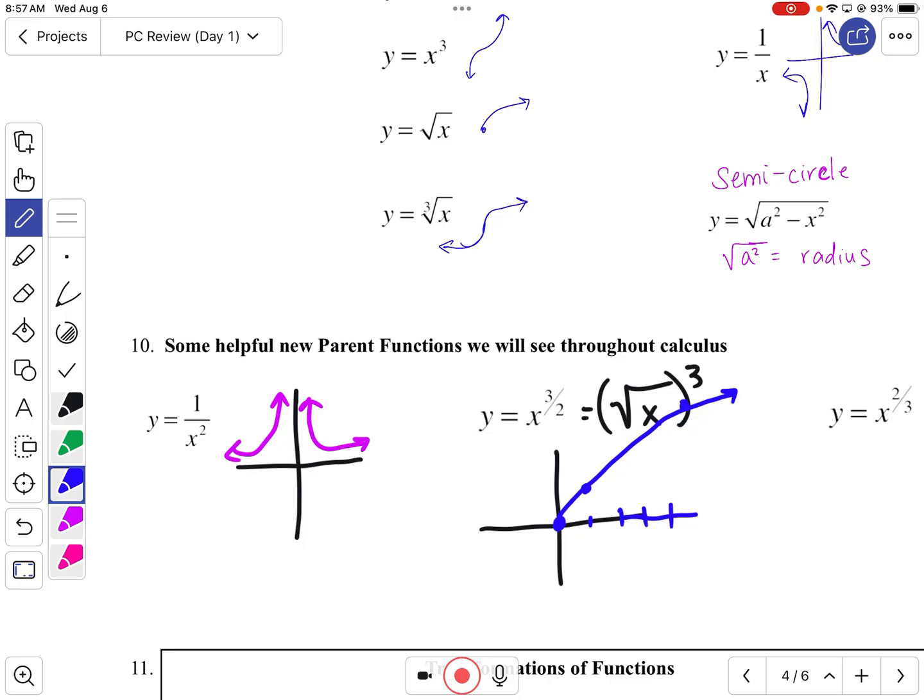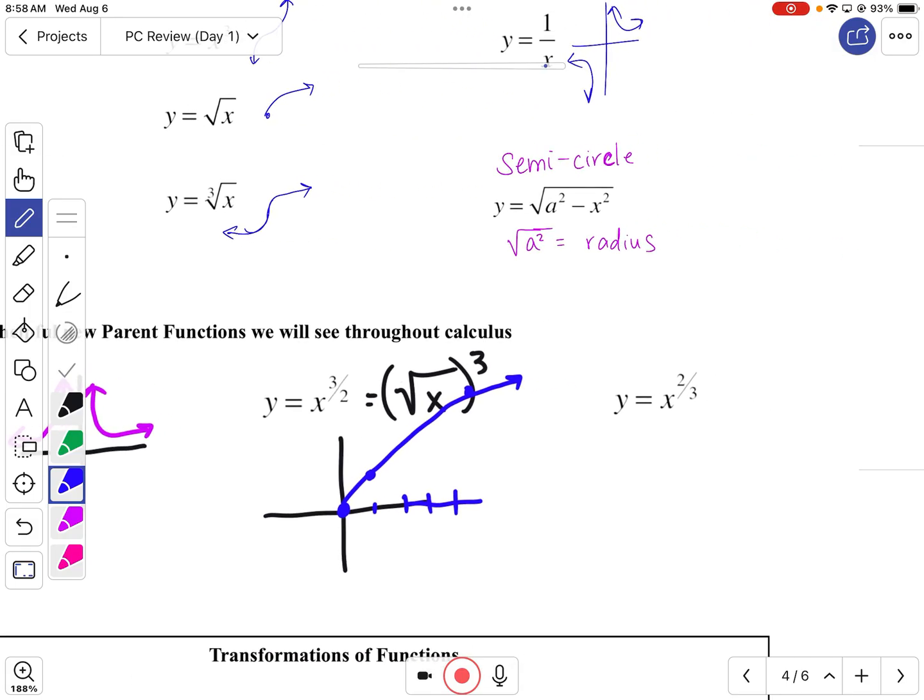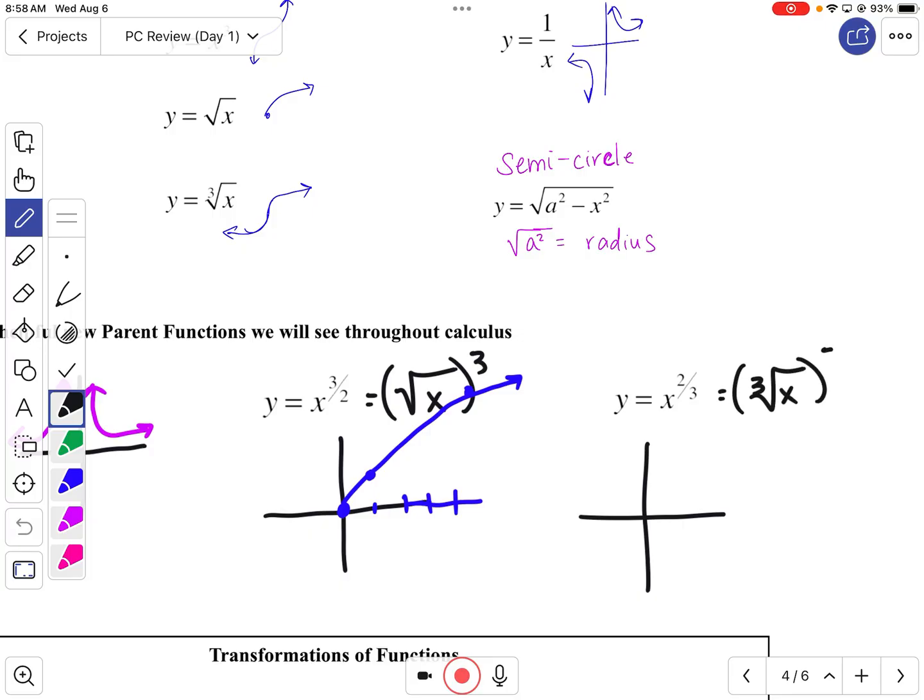Okay. All right. Then this last one's one of my favorites. Okay. Similar to what we just did. Okay. Except they flip that fraction on us. And so we have x to the 2/3. All right. So that would be the cube root of x. And then we're going to square it. Okay. So we can take the cube root of negative numbers. Right. But what's going to happen when I square them? They're going to become positive. So everything's going to stay above the x-axis, all right?